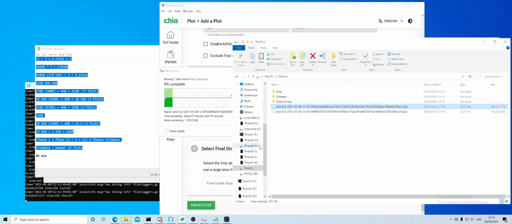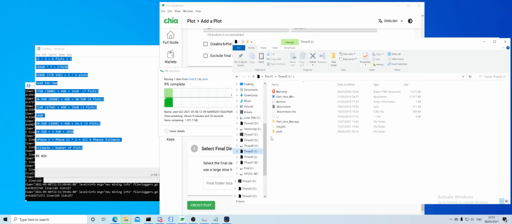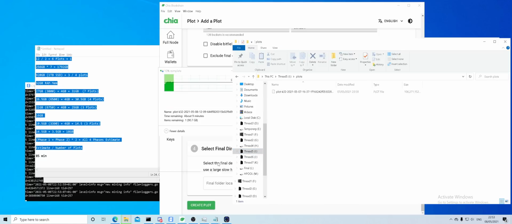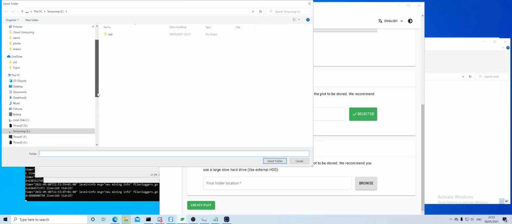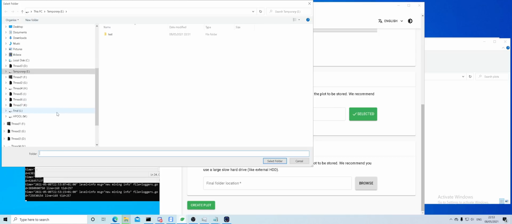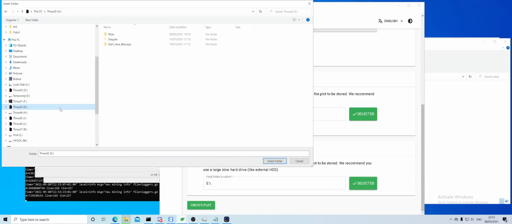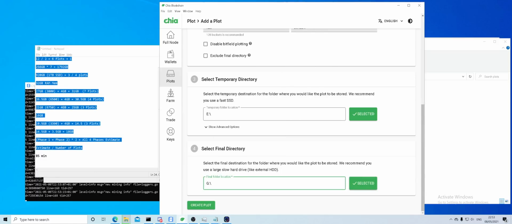You don't have to have a second SSD. You can transfer it directly to your mechanical hard drive if you want. If you don't have an SSD, do it to that drive. So I'm going to transfer these. Like I said, if you don't have a second drive, select your temporary, and you can select your external. I accidentally selected my E drive.